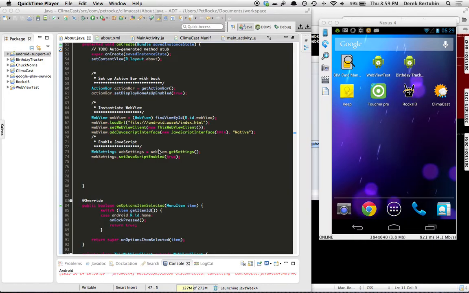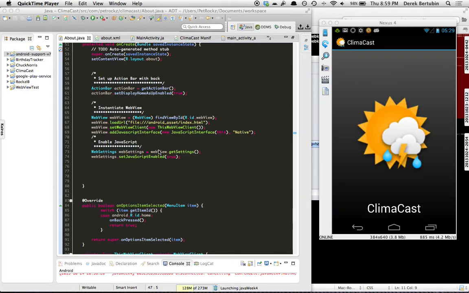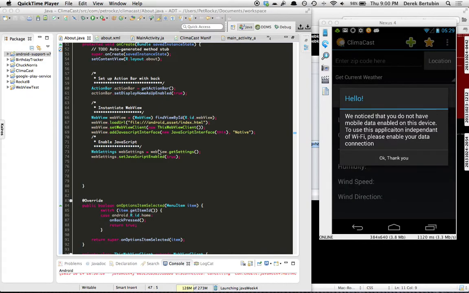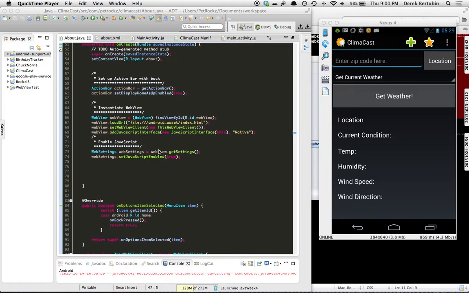Week 4 project would be dealing with hybrid applications, and what we did in this was use web standards, HTML5, CSS, and JavaScript to create an interface or a UI. And basically, what I did is I used the app ClimateCast, and this is the app that I've used basically for the entire course to implement a lot of the concepts that we're learning.